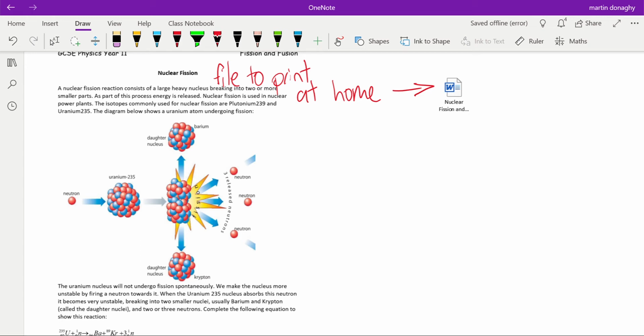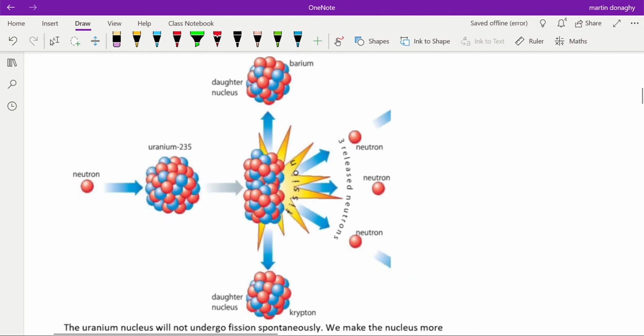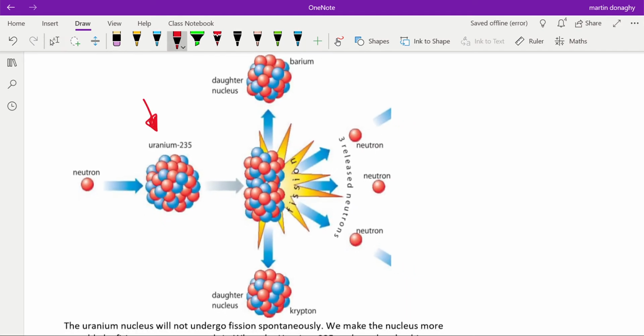And this is the one that happens in nuclear power plants. It's sometimes referred to as splitting the atom, which is actually not quite right because the thing that splits is the nucleus. So here we have our nucleus. And for nuclear fission, it has to be a big nucleus. Now, uranium is at the end of the periodic table. It's one of the biggest nuclei that there is. And particularly uranium-235, which is an unusual isotope. It's not as common as the most common isotope of uranium, which is 238. Uranium-235 is the fuel that we use in nuclear power plants because it is easier to split in two.